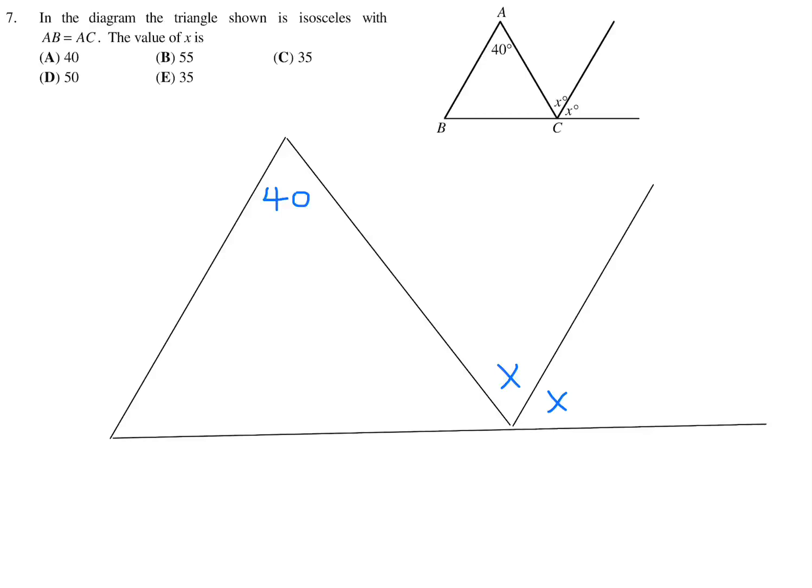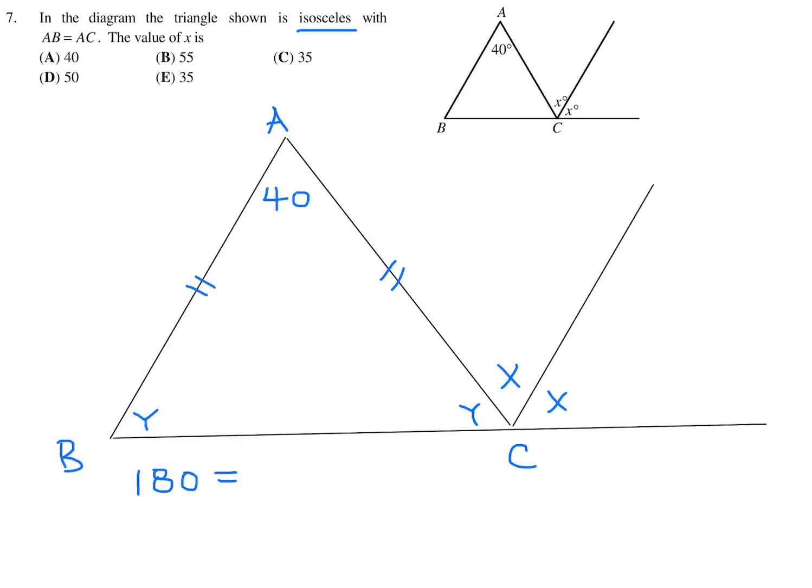And they've also said that AB, which is from here to here, is equal to AC, which is from there to there. So that means these two are the same length. That essentially is what they've already said, that it's an isosceles triangle. If that's the case, then these angles are the same, which is an essential property of isosceles triangles. Now we also know that the sum of the angles of a triangle is always 180.